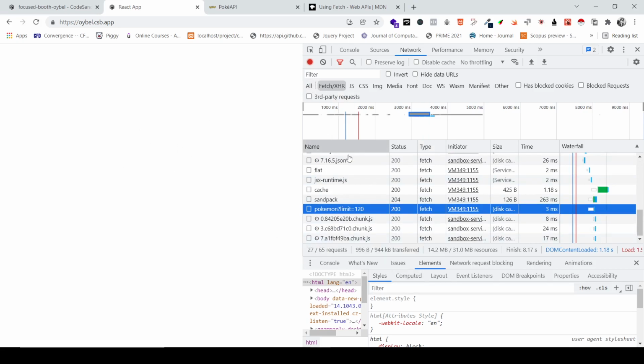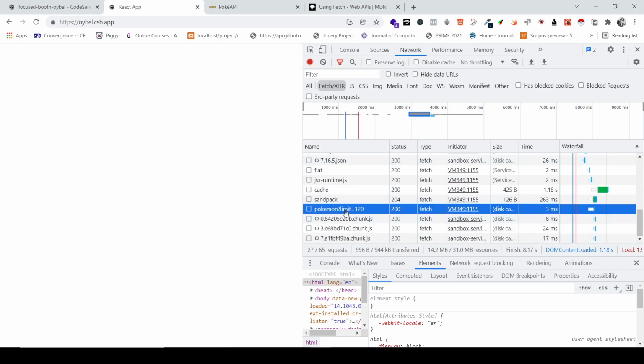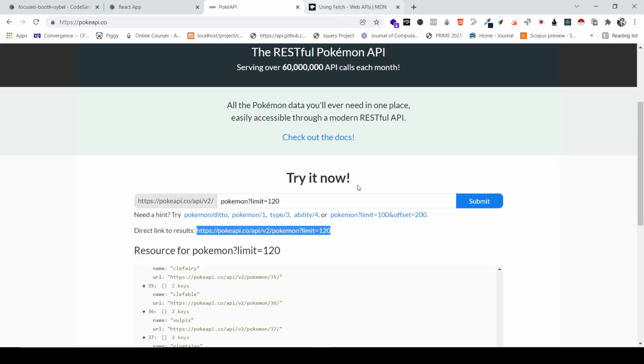If you are working in a local environment, I don't think you'll find all of these other options, but now as you can see, we are finding this pokemon?limit=120. So that is what it is, right?